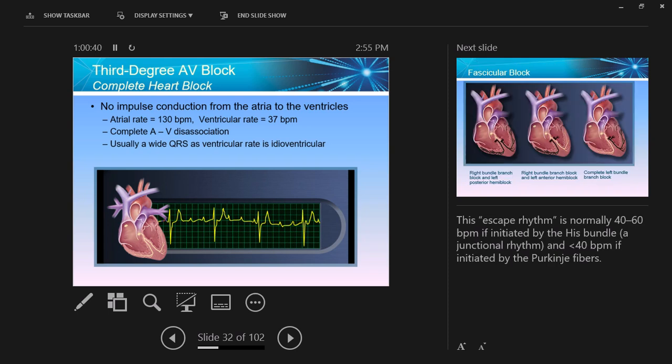Yes, ma'am. I know first degree, but if we leave first degree block as it is, and you did say there are people that actually survive that way, but if you go to second degree, does it eventually progress to third degree block where they're not even reaching each other? If your patient is in second degree type 1, most of the time physicians will just simply watch them, okay? Second degree type 2, if it is not taken care of, and usually we handle blocks by doing what? A pacemaker. If it is not addressed, it will progress up into third degree block, okay?